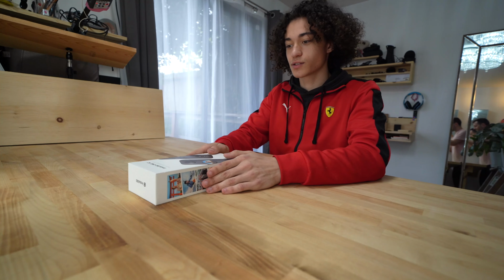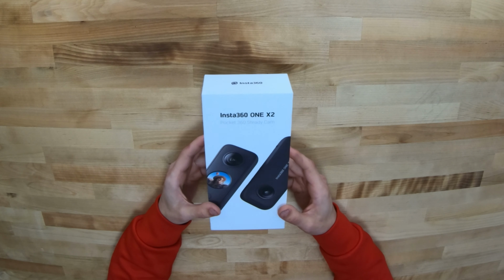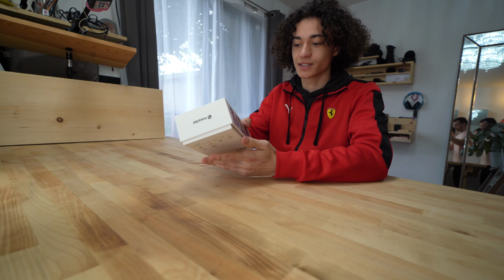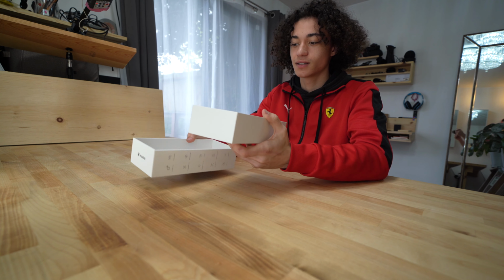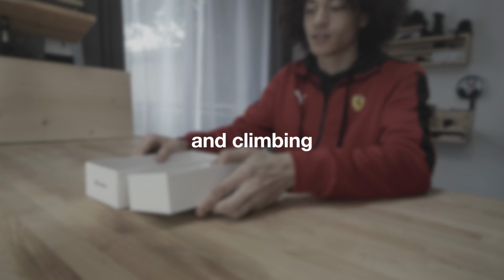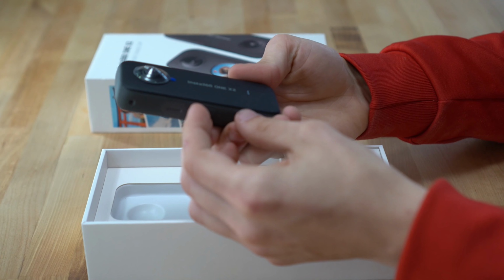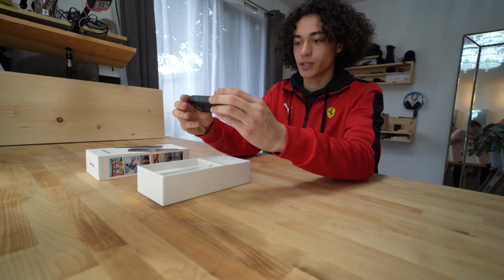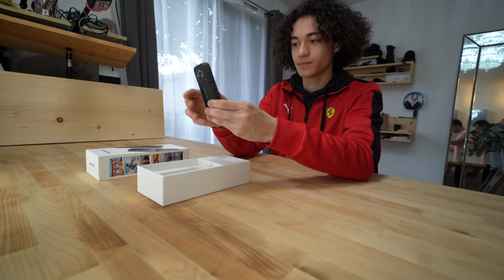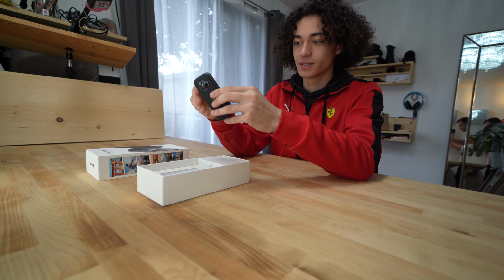This is the Insta360 1x2 pocket Steadicam. I got this to get better footage for skating and snowboarding. This thing's pretty nice. It feels pretty heavy duty. I feel like I could throw it and it'd be fine.